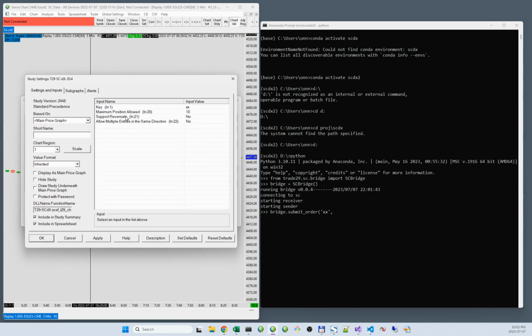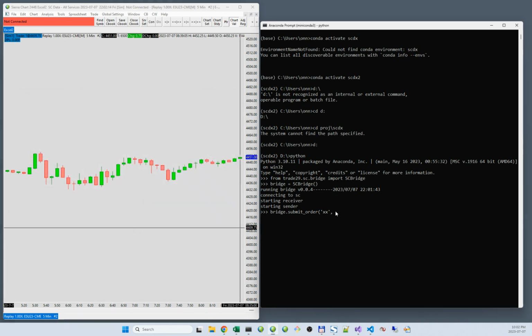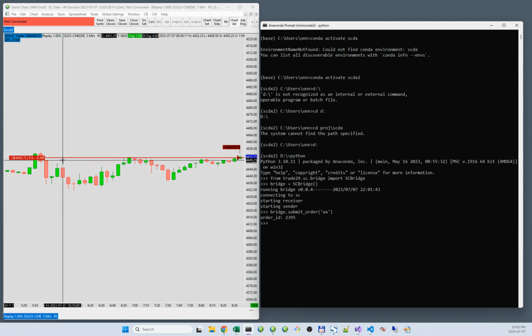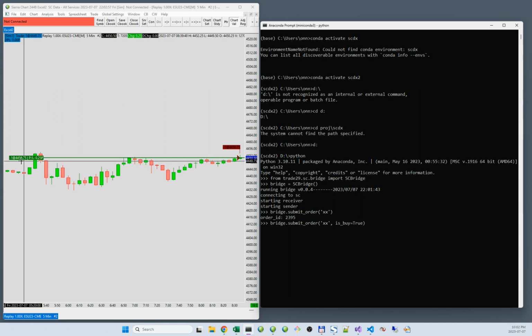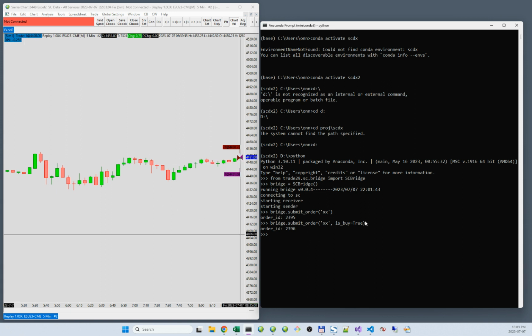Let's look first of all at support reversals and how that behaves. Currently, support reversals is turned off. Let's submit just one order. Okay, so we submitted one market order to sell, and we got this. Now what happens if we submit a buy order? Let's change this to is buy equals true and submit that. One would think there are two options here. One option is that we submit a buy order of quantity 1, which would negate this, so it would be flat now. So let's do that. Okay, now it disappears and we're flat. We sold one and then we bought one, which makes sense.